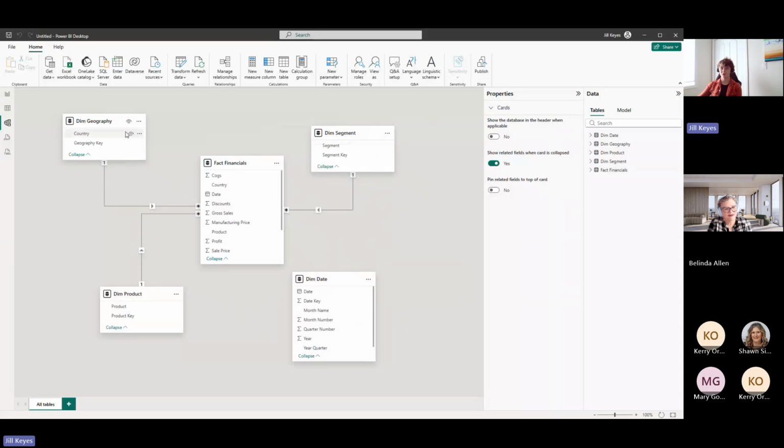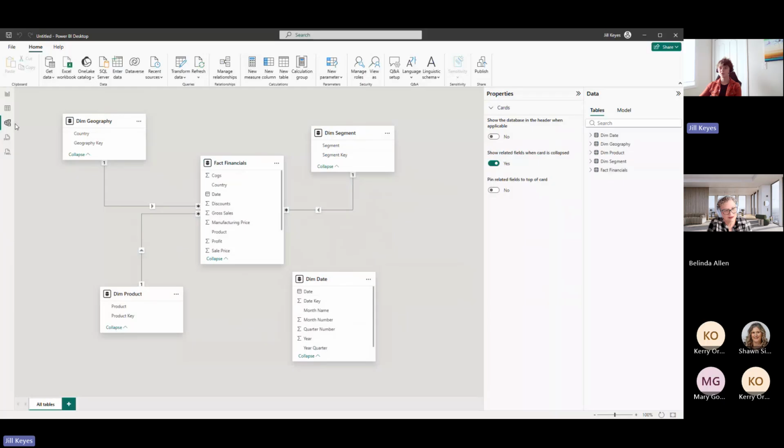So surrounding it are called the dimension tables. So we have dim representing dimension. You'll see that often as the shortened word when you're working with data modeling. We have dim geography, dim segment, dim date, and dim product. So these are the descriptive categorical data points. The labels you filter by or group by. So what they do is they answer the who, what, where, and when about each transaction in this fact table.